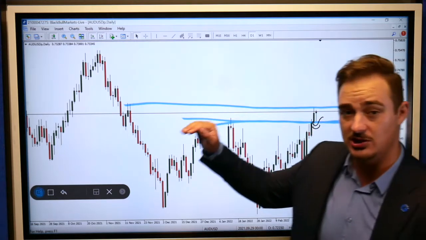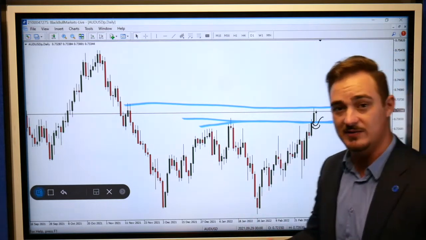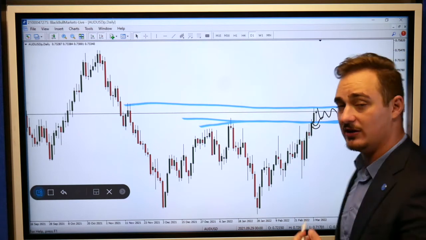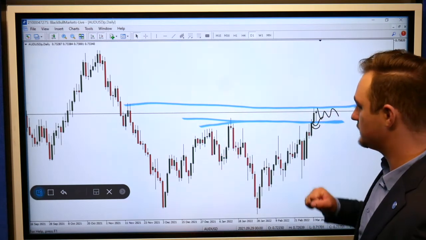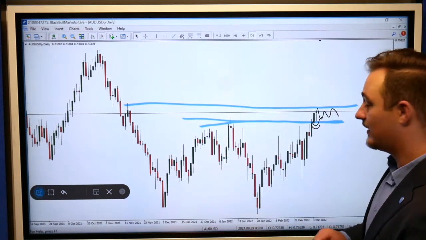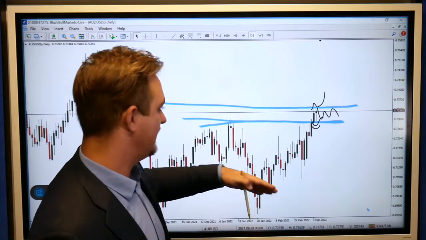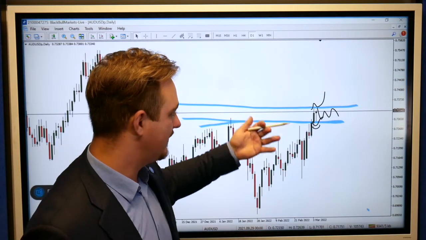It could start to slow down as well as NFP comes in. People are waiting, anticipating what's going to happen. So we could potentially be consolidating a little bit between these two zones before the market either decides to, or NFP uses it to break further higher, which we could see. We could see the initial breakout and then move a little bit further higher.